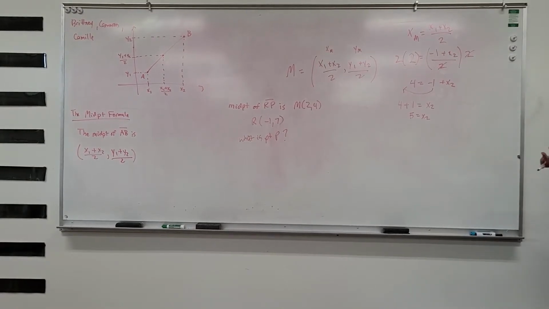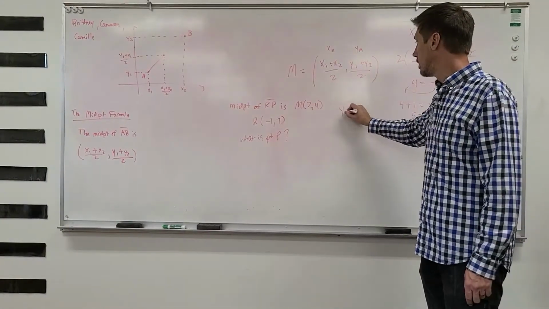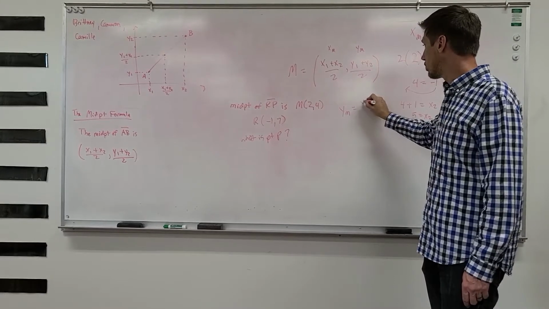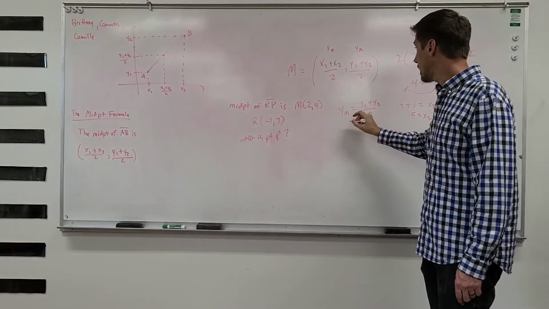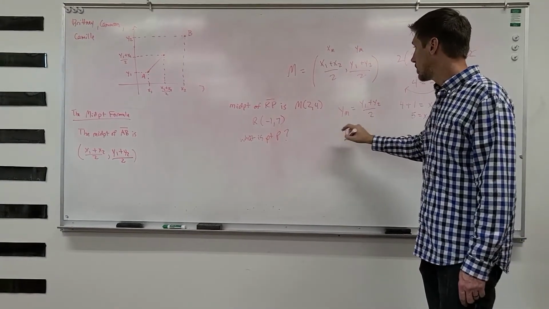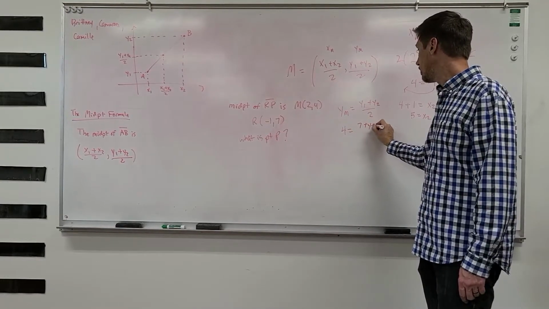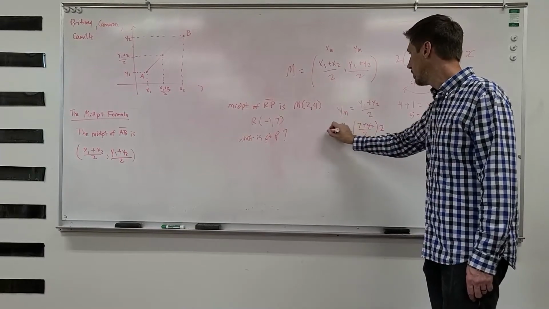And so now we just have to do the same thing for our y value. We know that ym, the y value of the midpoint, is (y1 + y2) over 2. So that means our y value for our midpoint, 4, is going to equal our y value for R, 7 plus y2, over 2. So we're going to do the exact same thing, multiply by 2.